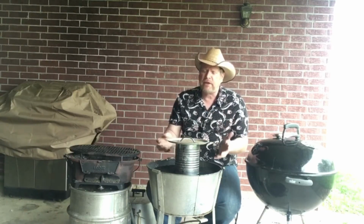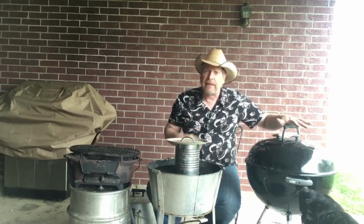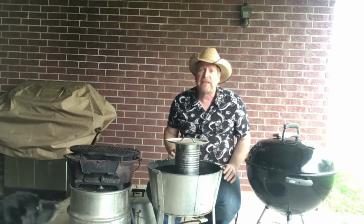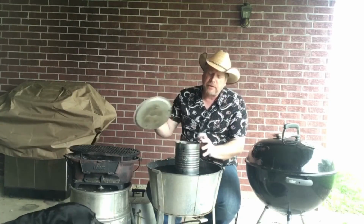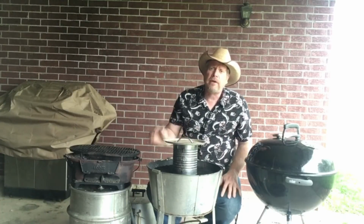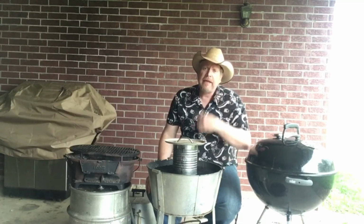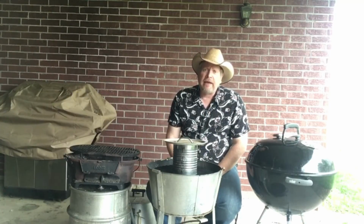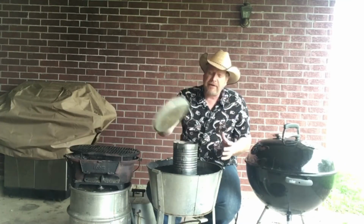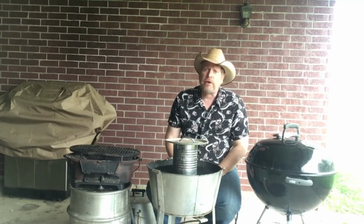Some of those pieces that you'll see in the video are still in this can, and I used them for burgers, and then I used them for brats. I did add a few new ones when I cooked the burgers the other night. And everything that was left over I used for brats last night, and potatoes. And then this is what's left over, and when I cook with these next time, I'll add a few new ones to it. But I don't have to use a whole lot of new charcoal every time I cook. Anyway, just wanted to give you a little idea on that. If you go ahead and get your charcoal out as soon as you're finished cooking, and stuff it out in a smaller container, you can save a good bit on your charcoal fuel cost.